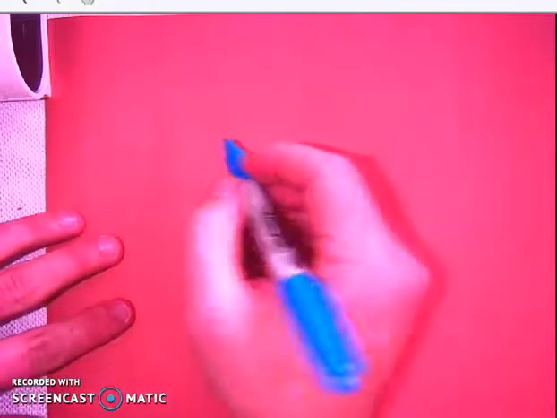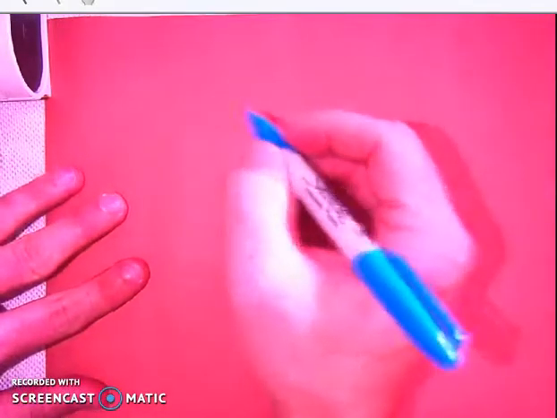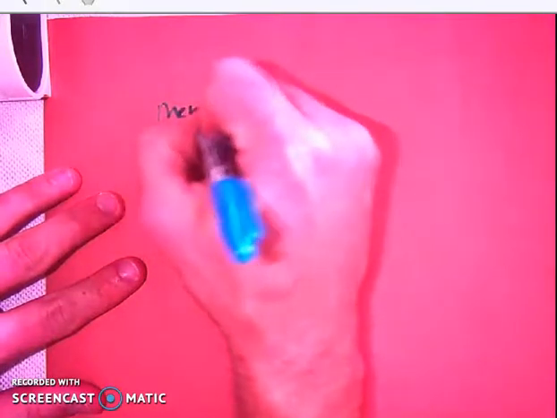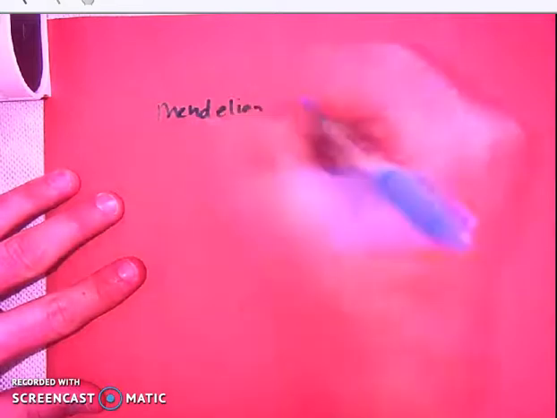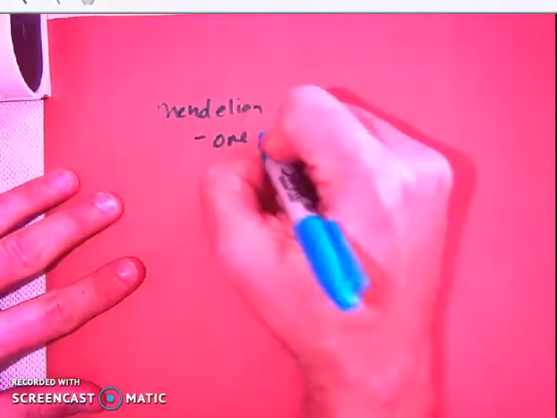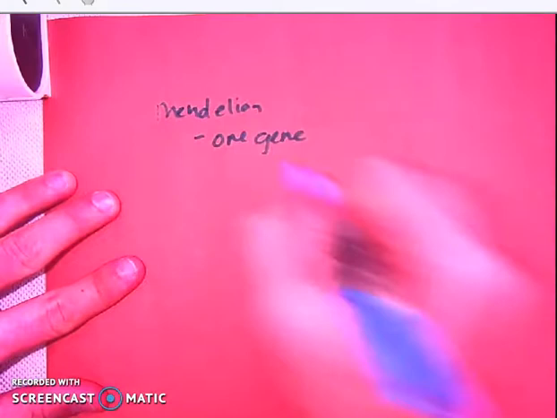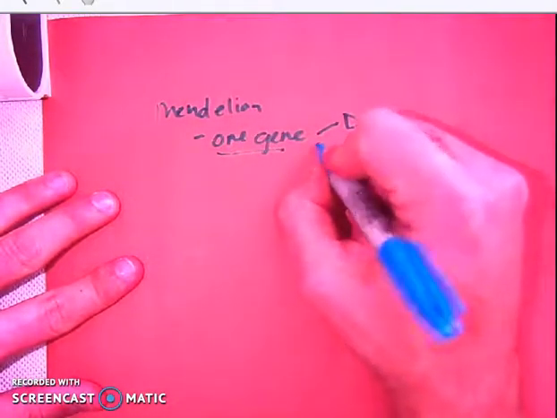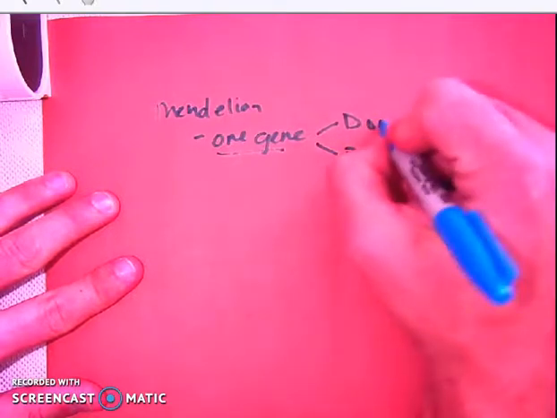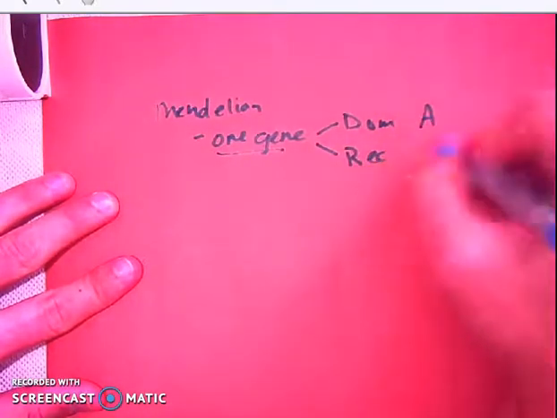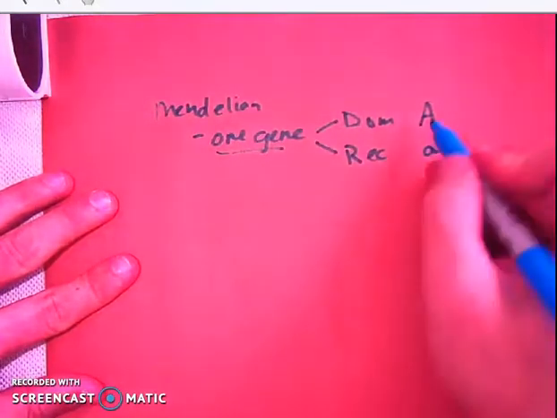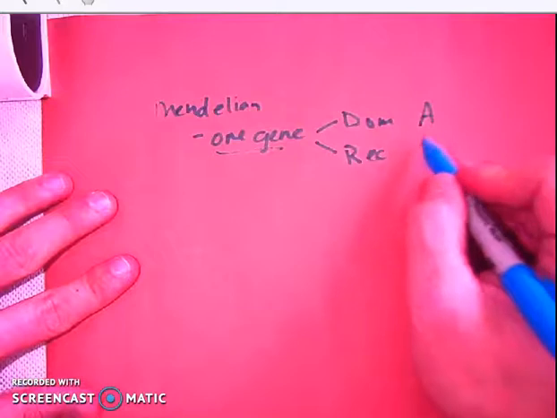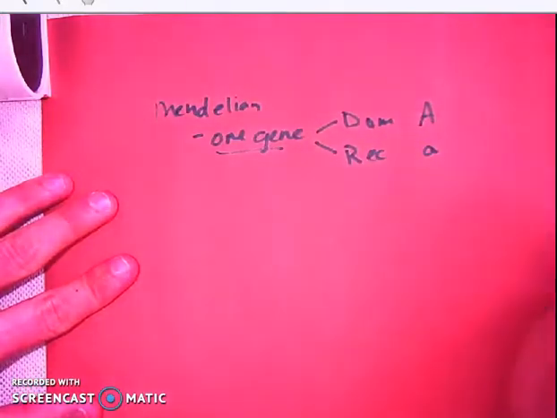Our next variation of the extensions of Mendel. In the last video, if you did not see right at the beginning, I talked about how in Mendelian genetics, what you're dealing with is a one-gene situation. The trait only is dealt with because of one gene, and that gene has a dominant allele and a recessive allele. So dominant, recessive, and we notated it as such. Every time the dominant version was in front of the recessive, it would showcase the dominant phenotype. Everything was pretty standard.